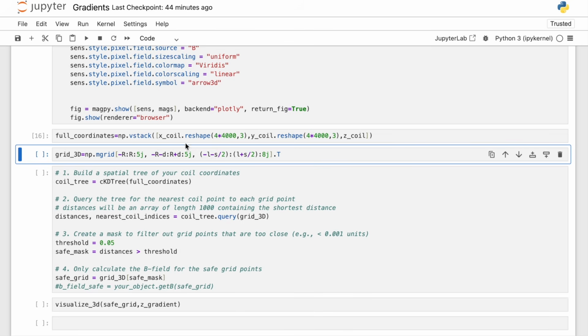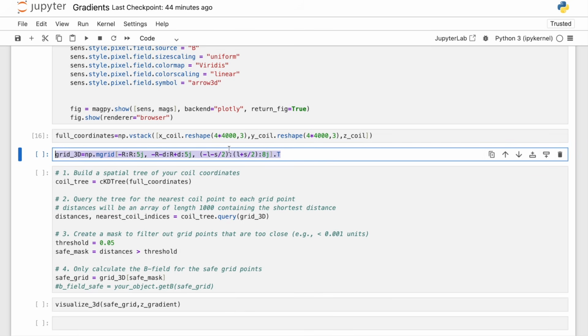Why I am doing this step is that when I define my 3D grid where I will calculate my magnetic field, there is a possibility of some small error which occurs when a grid point is really close to the current carrying coil.